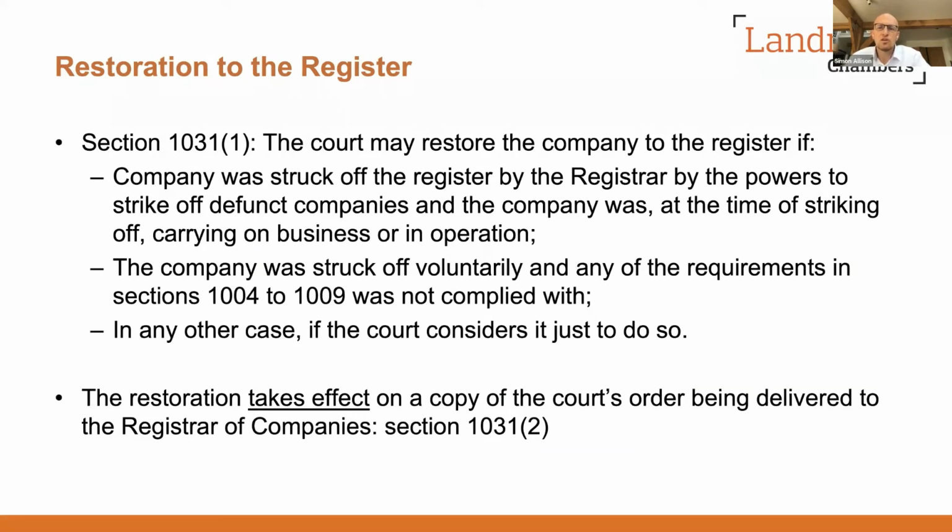When can the court restore the company? Well, that's section 1031.1. You can see it on the slide there. So the court can restore the company to the register if the company was struck off by the registrar under the powers to strike off defunct companies, and the company was at the time of striking off carrying on business or in operation. If the company was struck off voluntarily and any of the requirements in sections 1004 to 1009 were not complied with, or in any other case, if the court considers it just to do so. Potentially a reasonably wide range.